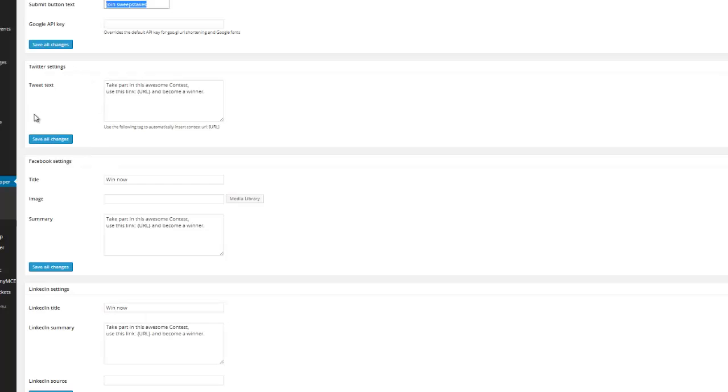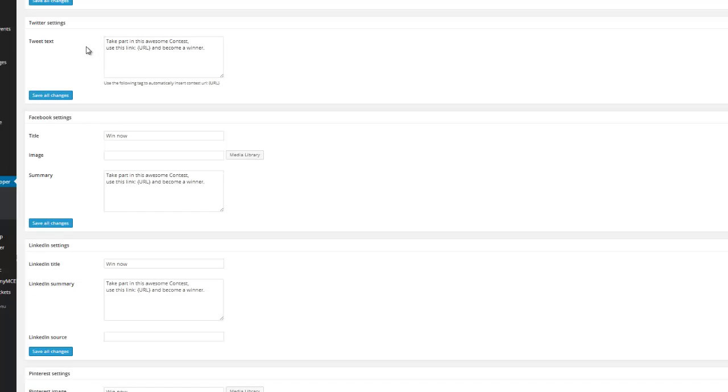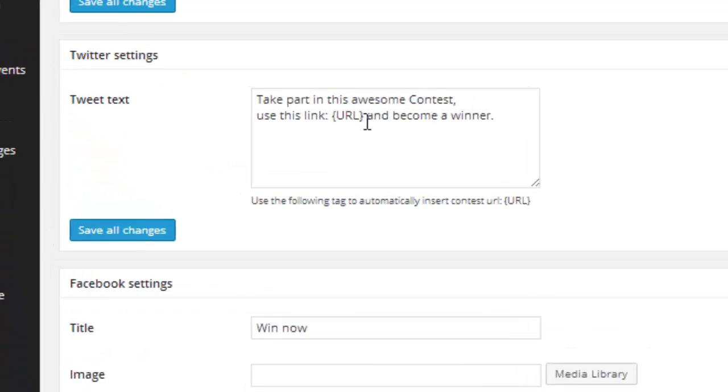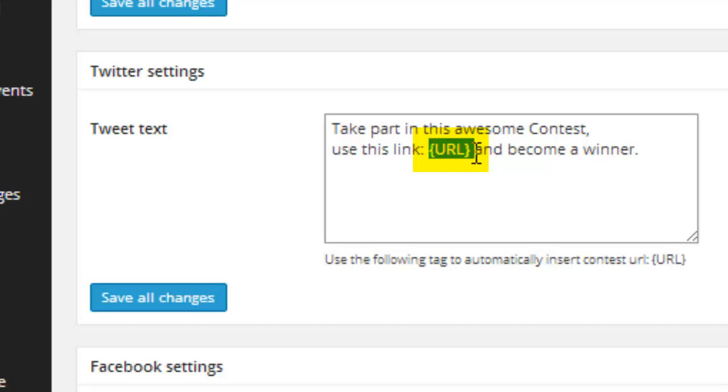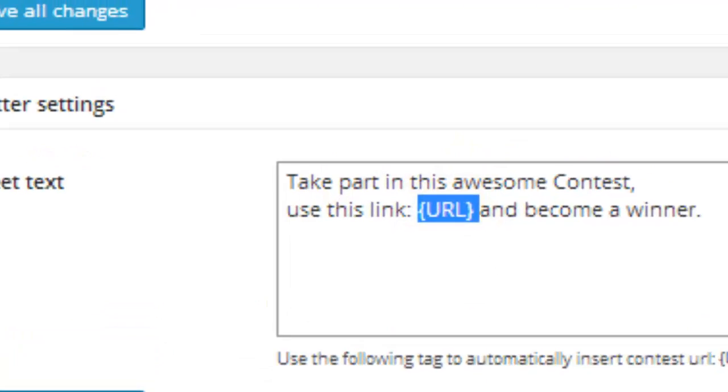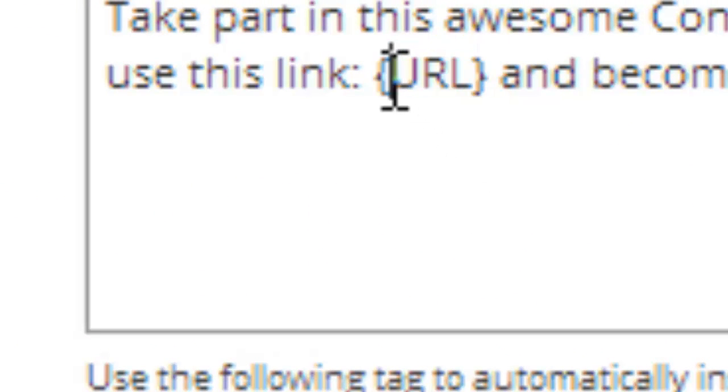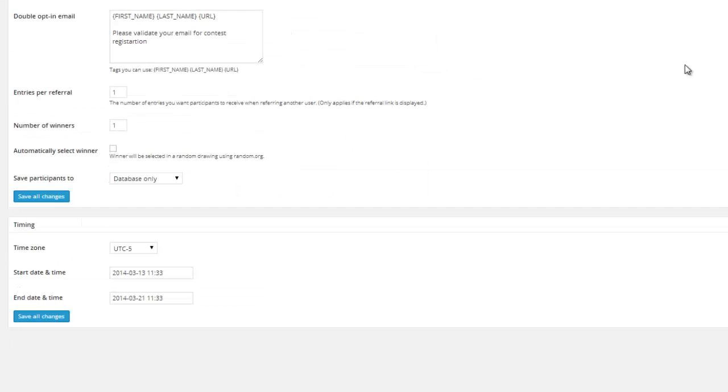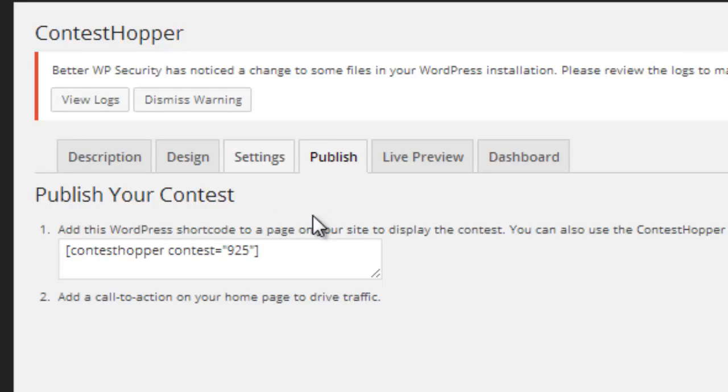And then down here, you can actually add extra features into those social areas when someone shares to help post that to their Twitter page or their Facebook page. And then where it says URL, that's defaulted in there. If you add that, it brings people back to this page. The key here is to make sure that you have those brackets in there like we see. That's kind of just a little bit of a code that helps make this easier for you. And once we have all that set, we'll come back down here again and we'll hit save and next. And now we're in our publish.